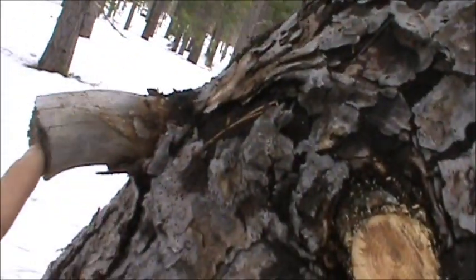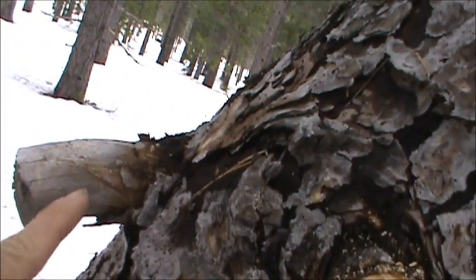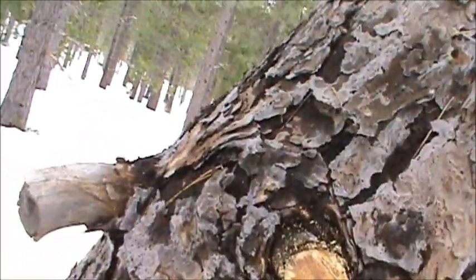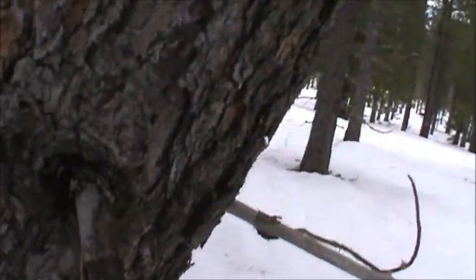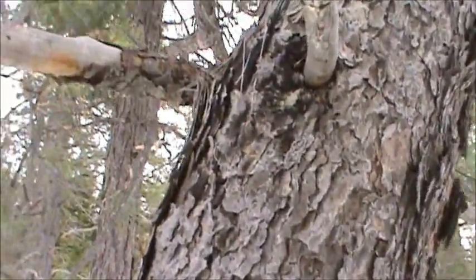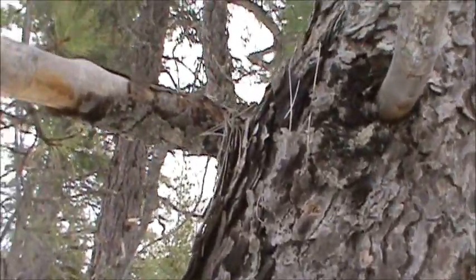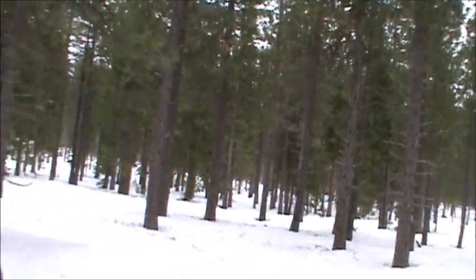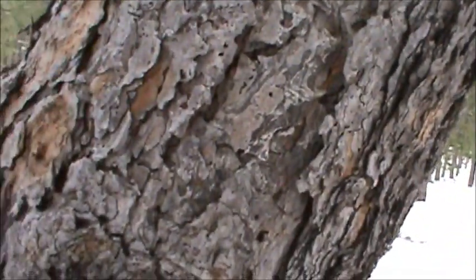These are just branches that came off years ago, and the pine will pump the resin there as a defensive measure to plug the wound. And this one probably as well up here, but they're all over the place out here. You walk around, you'll wind up with more fatwood than you'll be able to use in your entire lifetime.